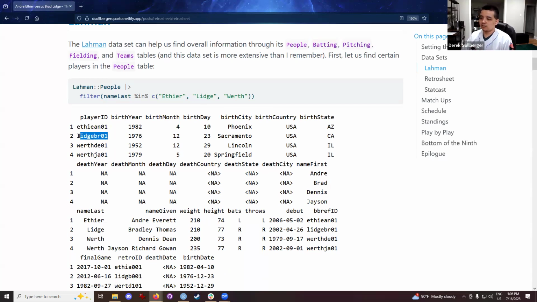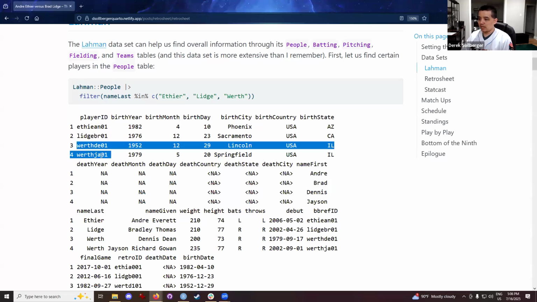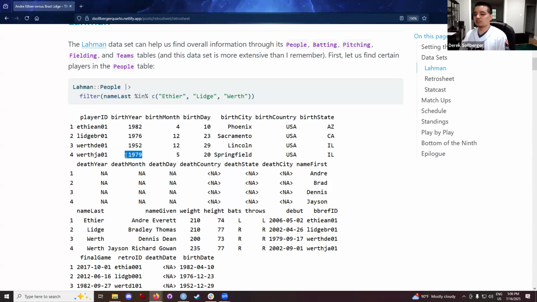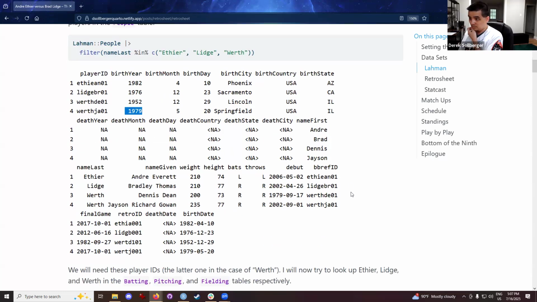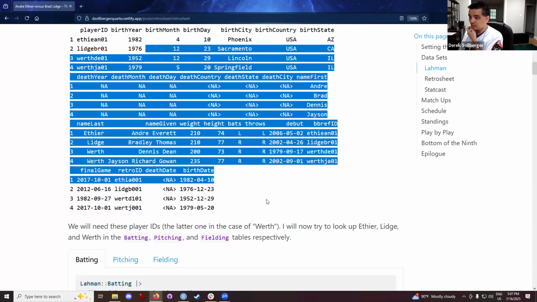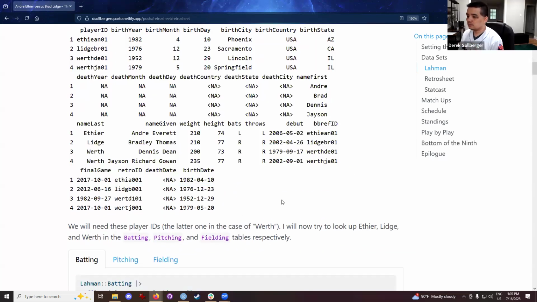In particular, I needed to keep track of the player IDs. There was only one person with last name Ethier, one person with last name Lidge, but two people named Werth, but I imagine it was the one born closer to us. And you see some of the other information thereof.